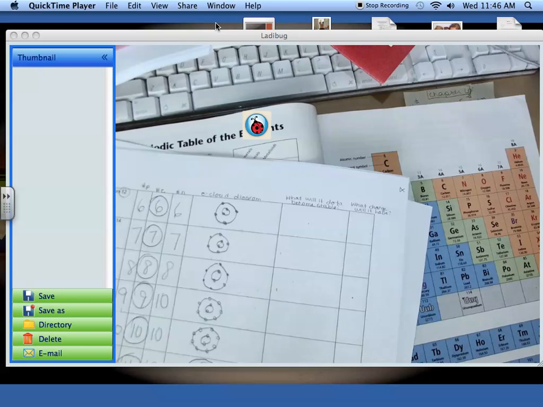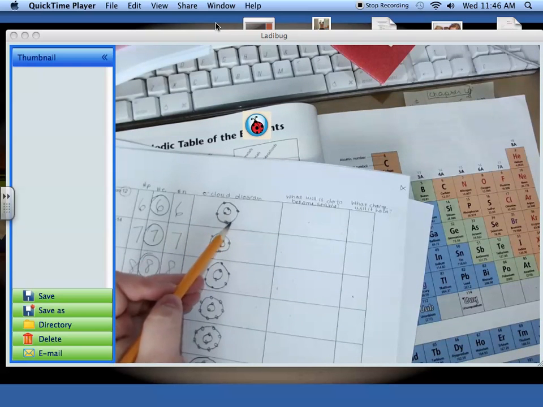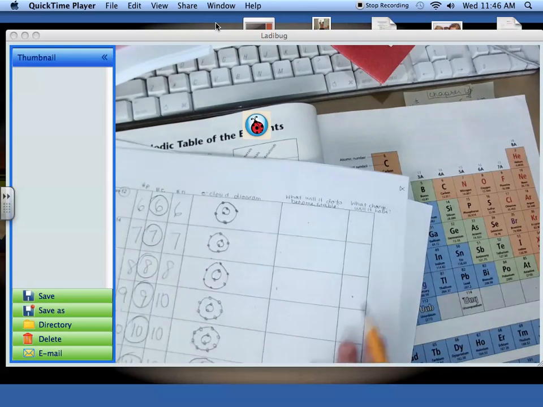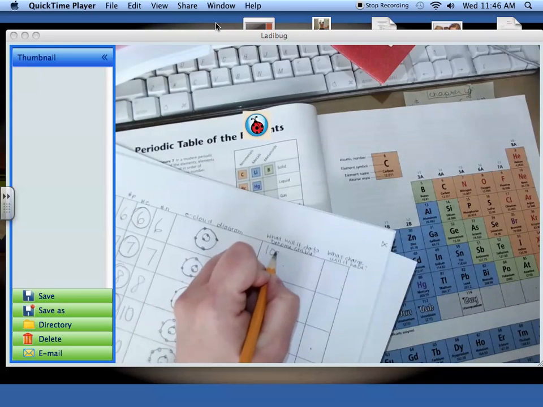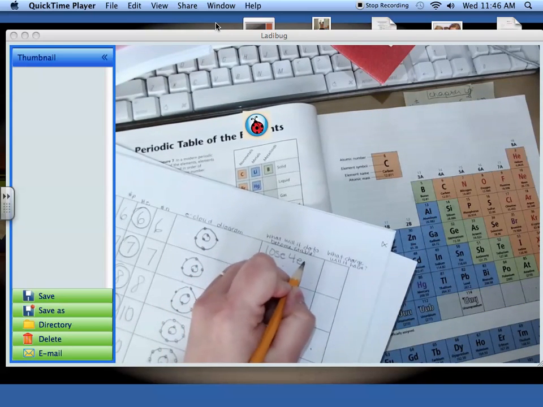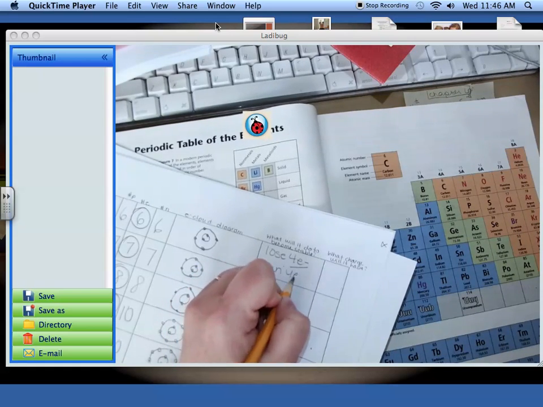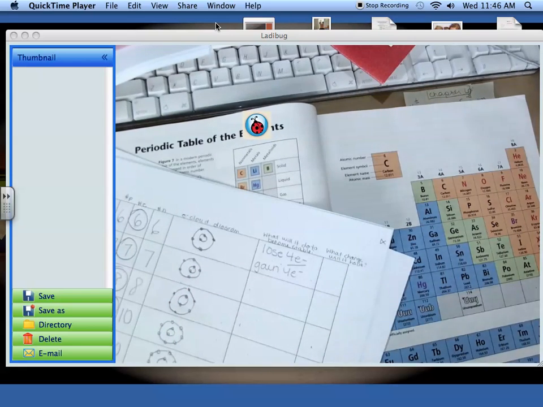So carbon, right, it needs to have 8 electrons in this last level. It only has 4. It's halfway there. And I don't know whether at this point we're just going to say it's halfway there. It might lose 4 electrons. It might gain 4 electrons. I'm not really sure at this point. There'll be explanations for that more next year.